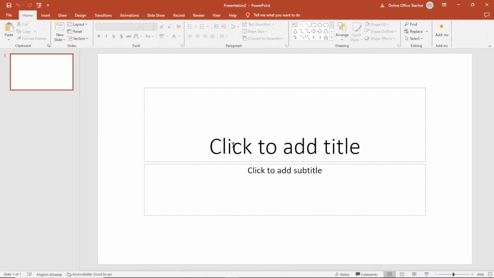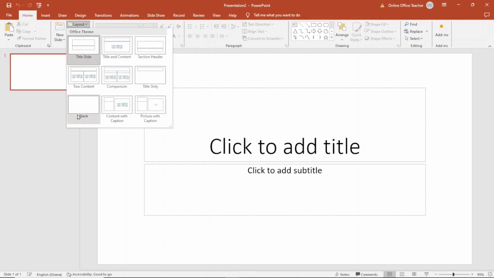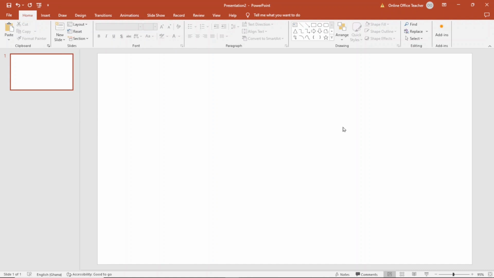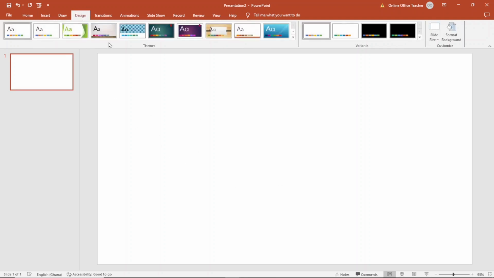Having opened PowerPoint, the first thing I do is clear these text boxes. So I quickly go over to layout, then I choose blank. It should be noted that this dimension we have right here is perfect for our thumbnail, because it's using the 16:9 dimension. If we go over to design, size, you see that widescreen is selected, which is 16:9. So you don't really need to make any changes with regards to the dimension.